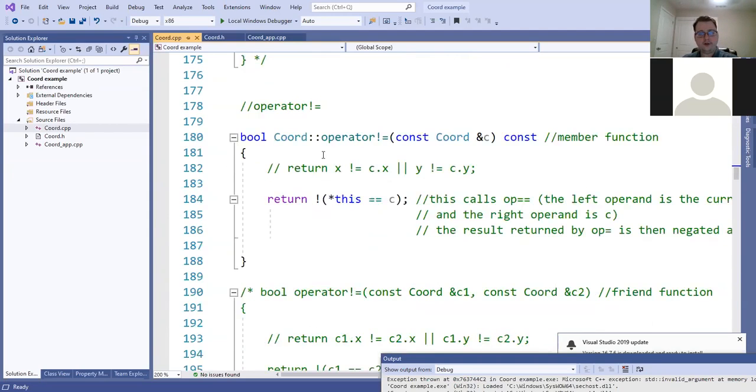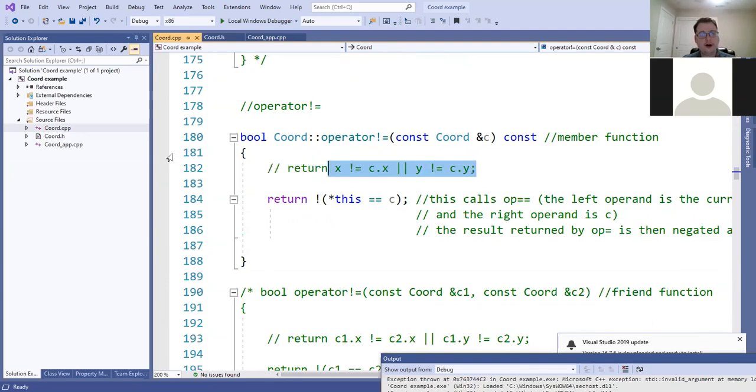Now, not equal is a little bit interesting here in terms of things that we can do. So we showed a couple of different things that are possible here. One way is you could just directly evaluate it in terms of a logic expression, like what we did up here in the commented out portion.